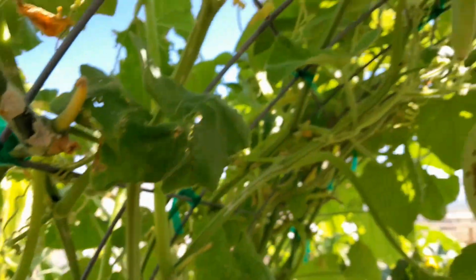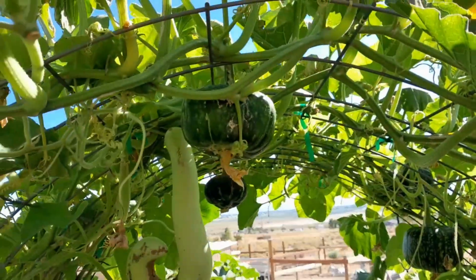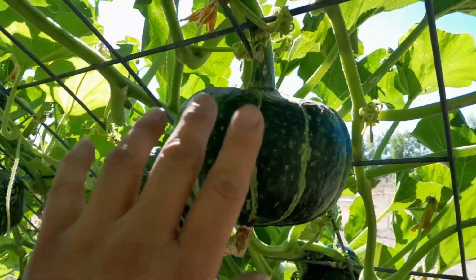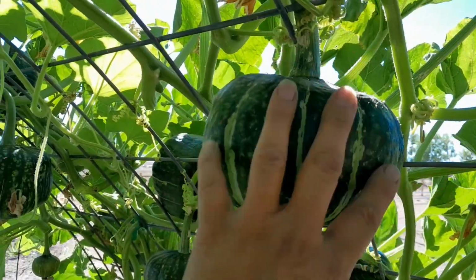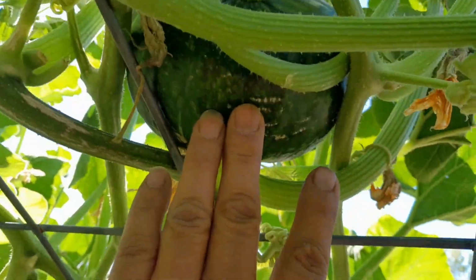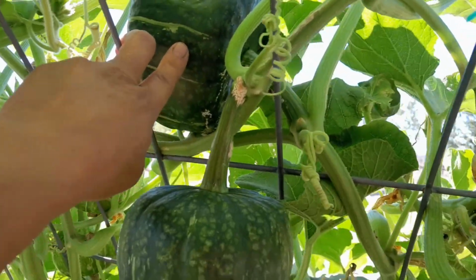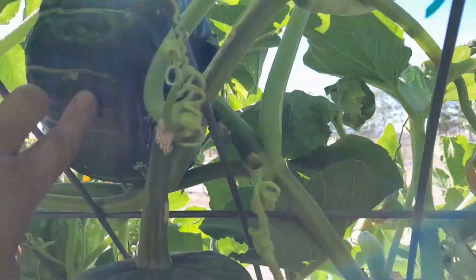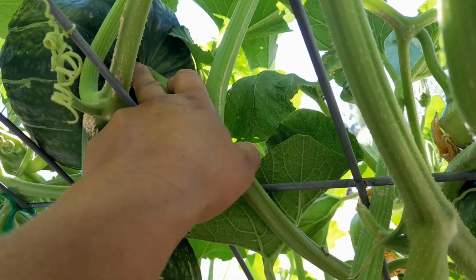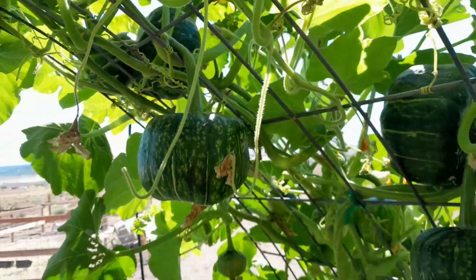You can go as wide as you want or as tall as you want. And like I said, sometimes you got to keep track of your fruits that are coming in, whether you want them to come down inside. I have some that are laying on top. I think some of these squash here are not quite ready to harvest by the looks of the edge here. These will get real woody, and then they will be ready to harvest.